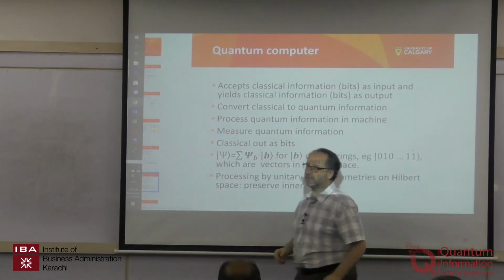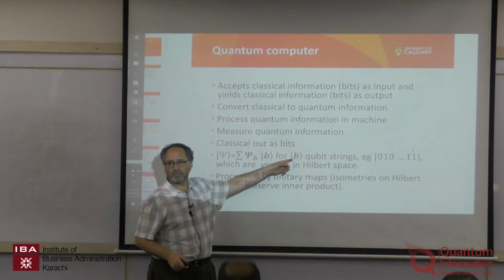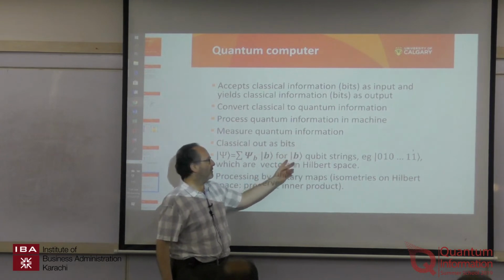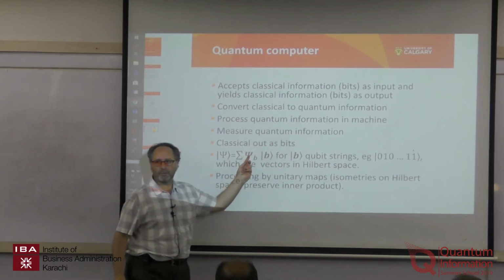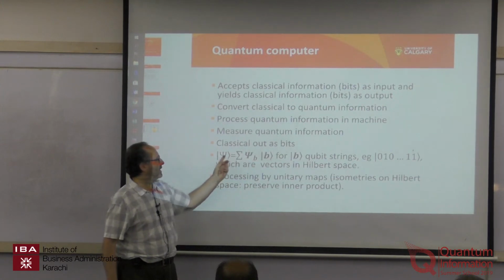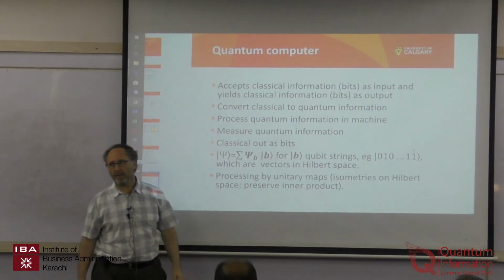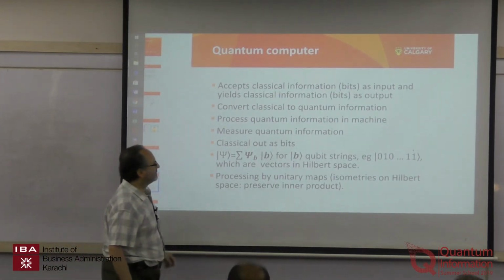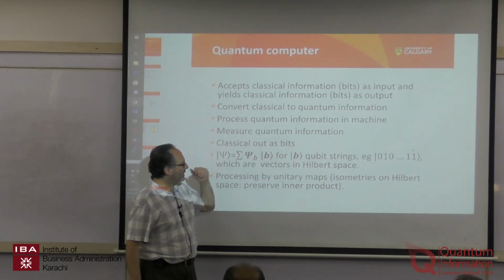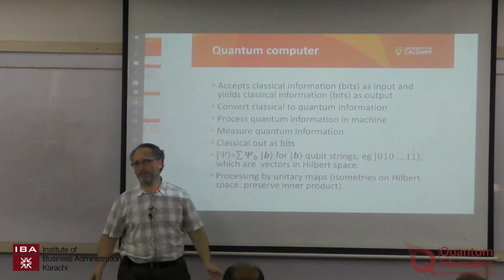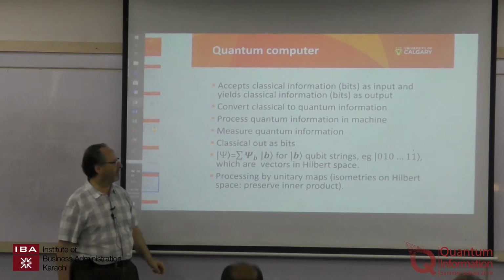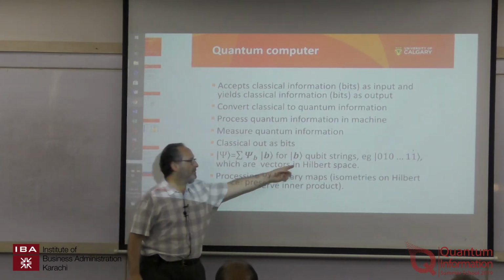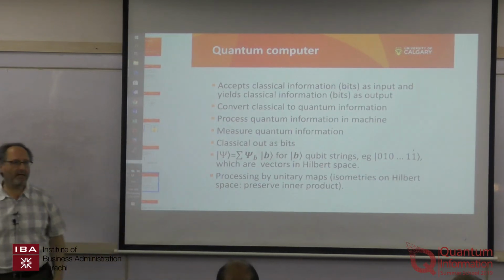But of course, in quantum mechanics, we can have a superposition of all such cases. So the string of bits can assume some value, it can assume a different value. We can prepare a superposition. The superposition has complex coefficients, and then they add up to form the full quantum state. Mathematically, these B's form a basis set for a Hilbert space. It's a complex Hilbert space, and these are vectors. So a Hilbert space is a vector space. It's complete, and it's got an inner product on it.